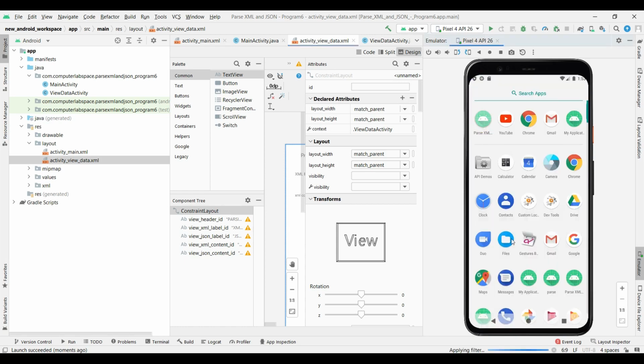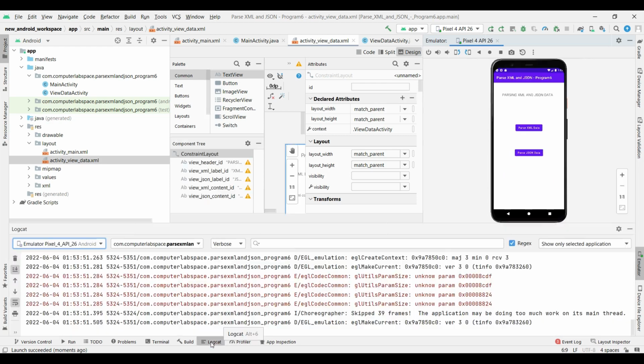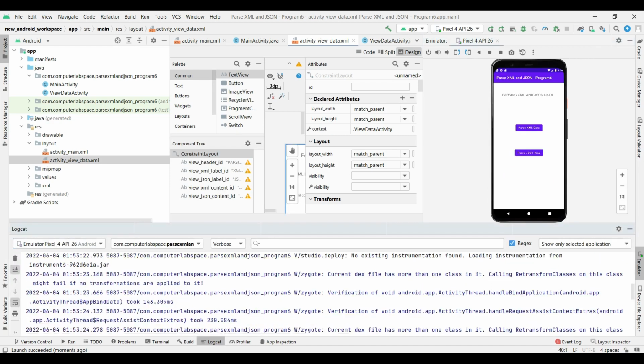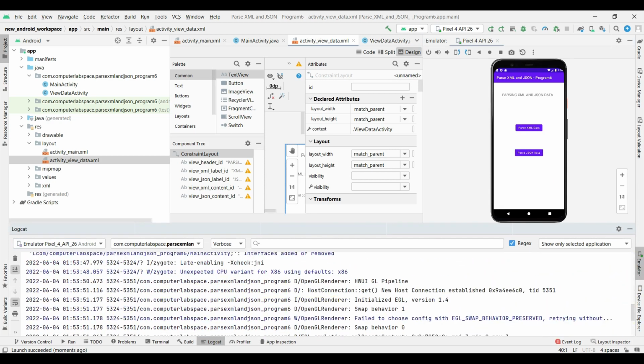Let us see whether it will work or not. Parse XML data. Okay, no, it is not working. Something is happening, so I think we have missed something. No error. I don't see any error. That means our data is not reflecting in the new build.